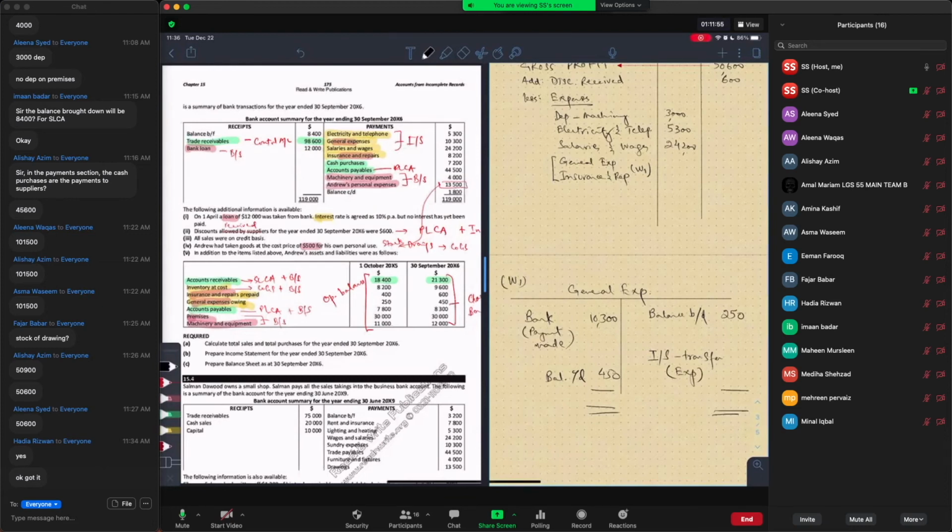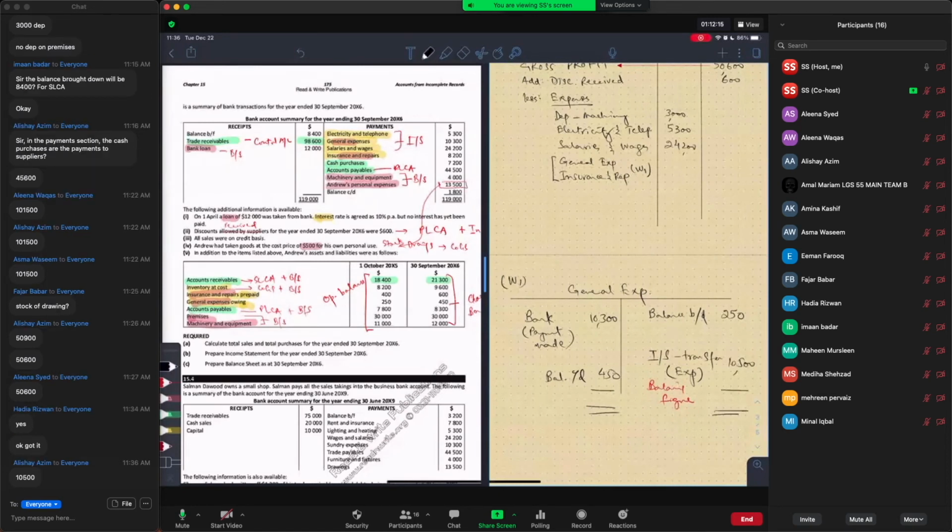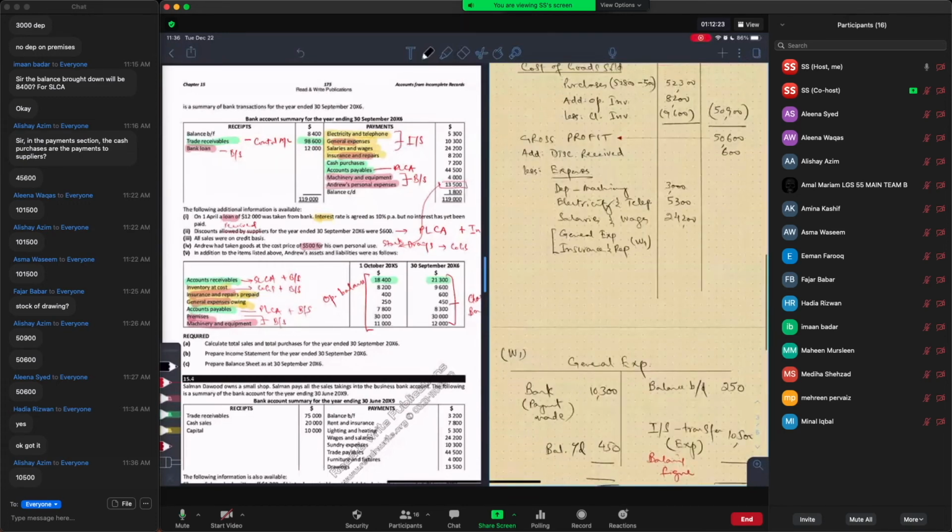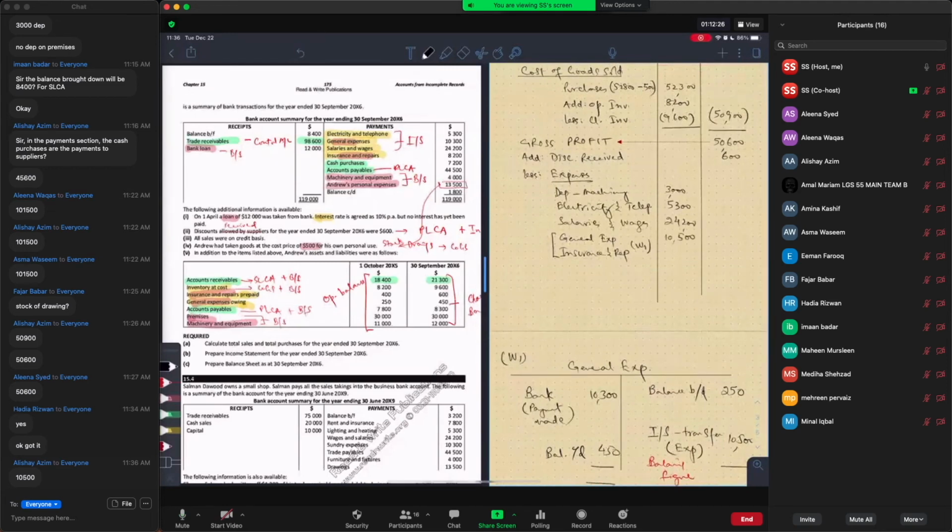What's the balancing figure here? This is the balancing figure. So that comes out to be 10,300 plus 450 minus 250, which is 10,500, I guess. This should be $10,500, right? That's good, Alicia. Thank you. $10,500. Okay. So that is our expense, and that is what we will show here as $10,500, our income statement charge here.